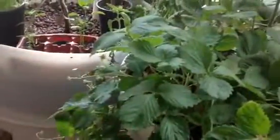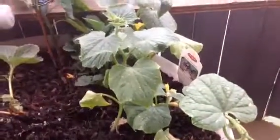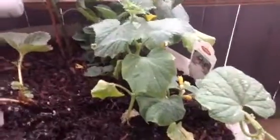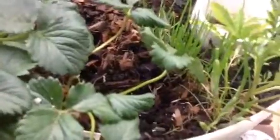Seems to be doing a little bit better. And then over here in the third grow bed, I just have some strawberries and some cucumbers. And then there's a little strawberry plant back in there called berry baskets and everything. And I have some onions here that I'm using as chives, and some marigolds. And I've kind of gone through and I've planted a little bit of marigolds and everything.